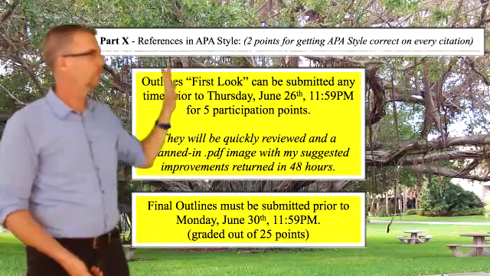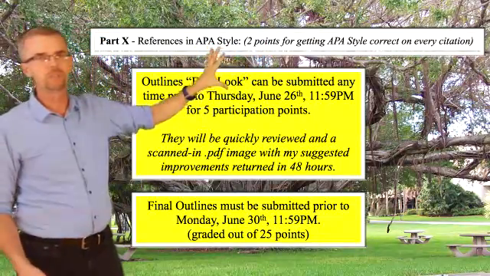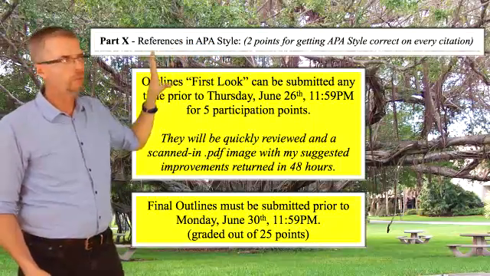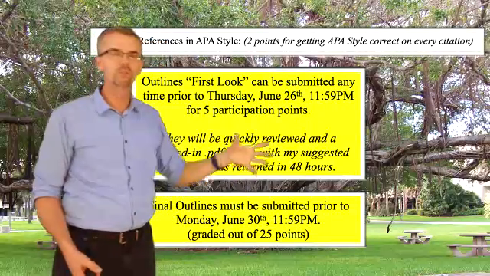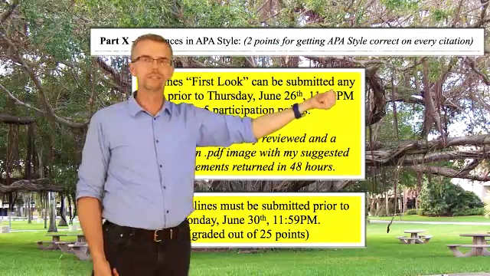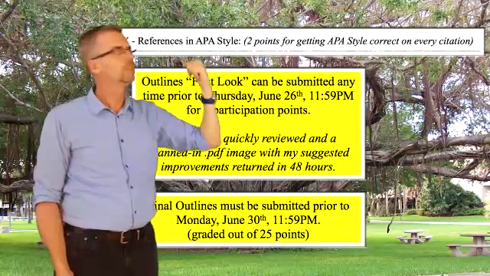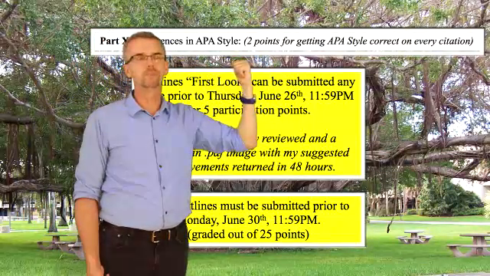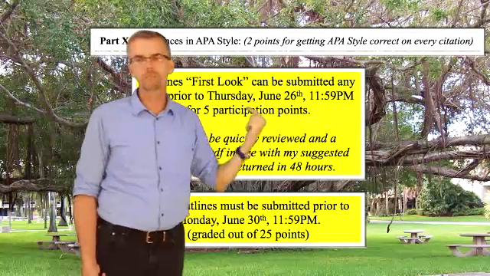So your first look, what I do, because 25 points is a lot of points to blow on a class like this. If you want me to get a first look at your outline before you actually submit it for me to grade, get it to me by 11:59 p.m. on Thursday, June 26th. That's the day I fly home from, oh geez, I'm going to have to adjust these dates. I fly home from Romania and actually arrive late on the 27th. So these dates will probably be moved.